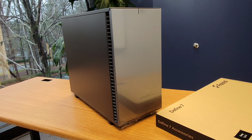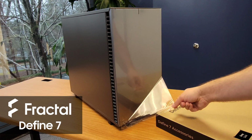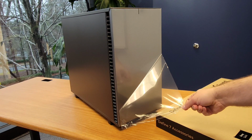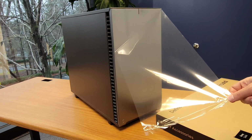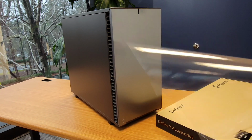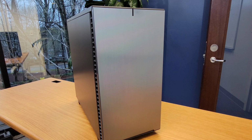Hey everyone, Patrick CK here with part 2 of my review of the Fractal Design Define 7 case. In the first part, we went over all of the features that make this case the prime choice for your next build. If you haven't seen the first part, I'll leave a card linking to it. I would check that out first, as we'll literally be building on what we learned from that review.